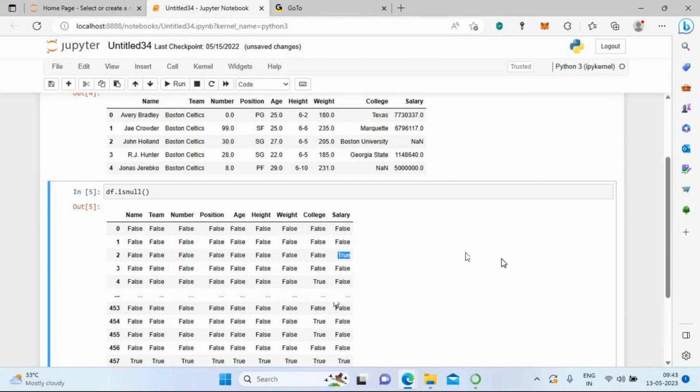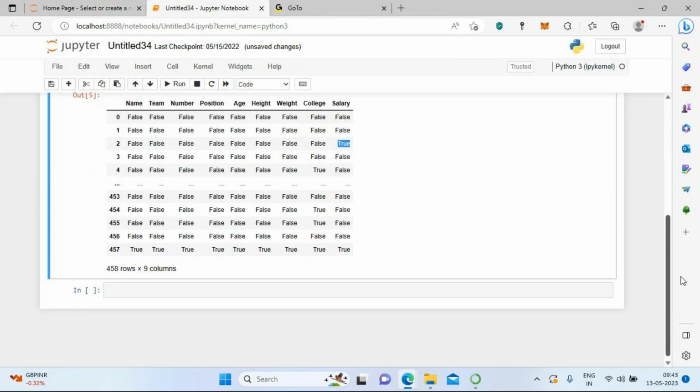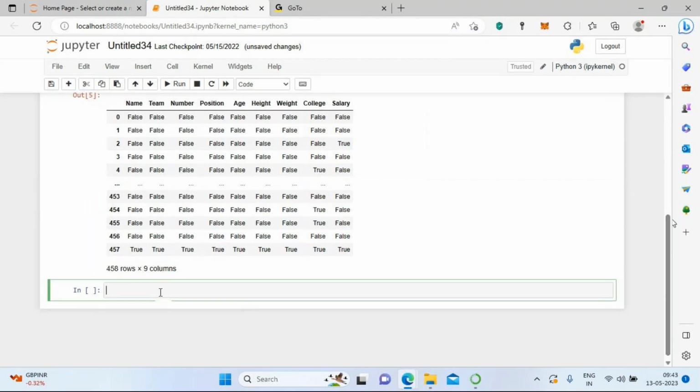Now you might have a question. It's going to give all the boolean values, but I want to filter whichever record is having NaN, I want those records alone. At that time, what you can do is create a Pandas series. First, you can get a Pandas series. How to get a Pandas series? You can keep some name like bool series, because it's going to give a boolean value.